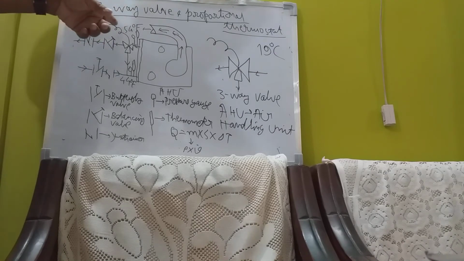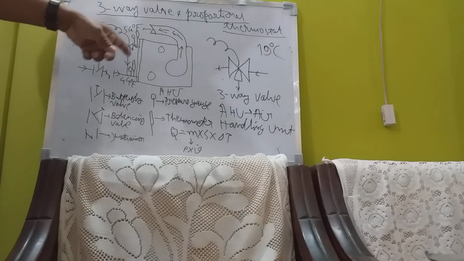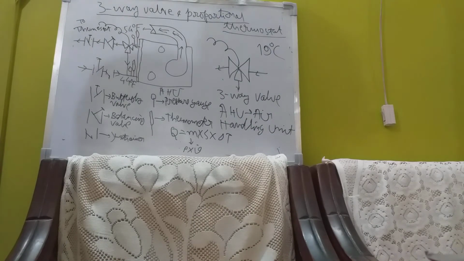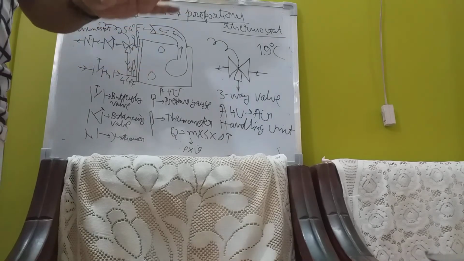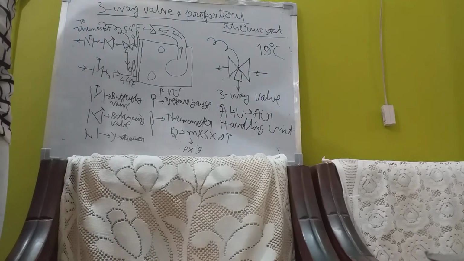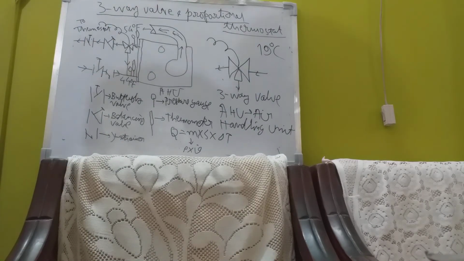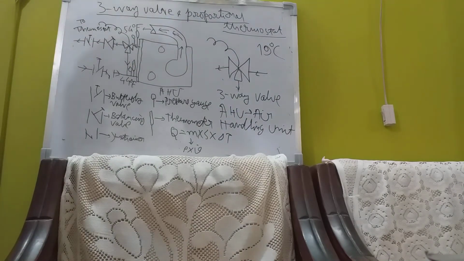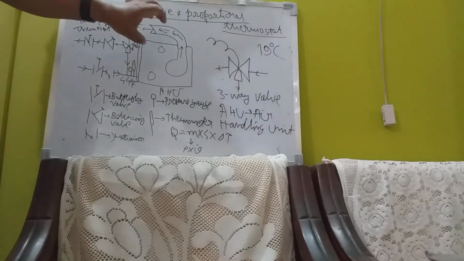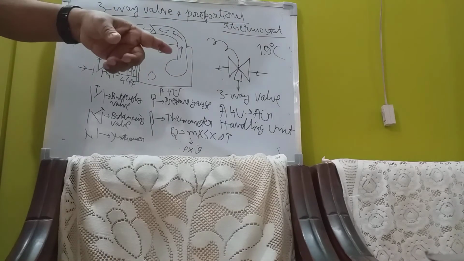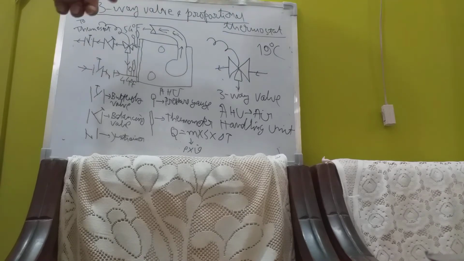In this case, we are using a three-way mixing valve which is working proportionately in case of AHU. But when we use FCU, fan coil unit, remember fan coil unit? Fan coil unit is used in small classrooms. Fan coil unit is used in small hotel cabins, small places. A particular room is taken care of by a fan coil unit. These are small AHU sort of things. AHU is a big structure mounted on the floor and supplies a huge building. A fan coil unit is a small AHU-like structure, on the ceiling, above the false ceiling, and supplies a particular room like a cabin, or a particular room like a classroom.